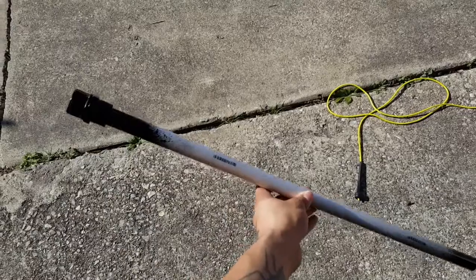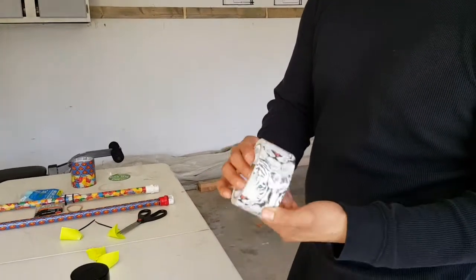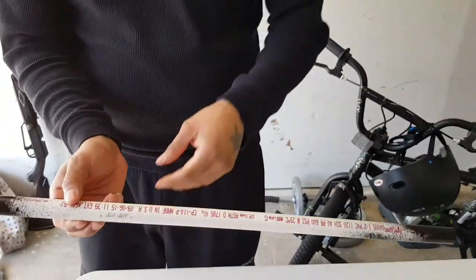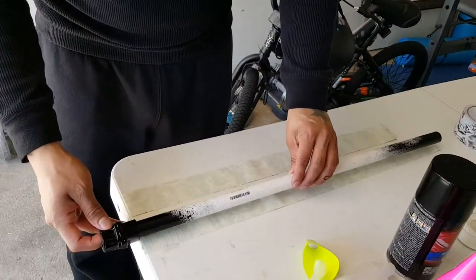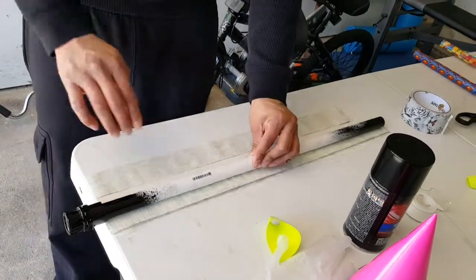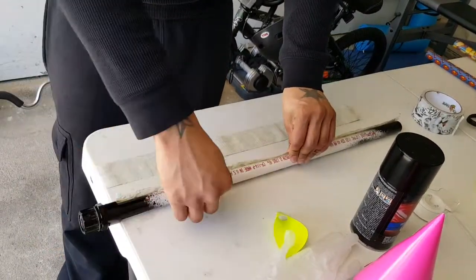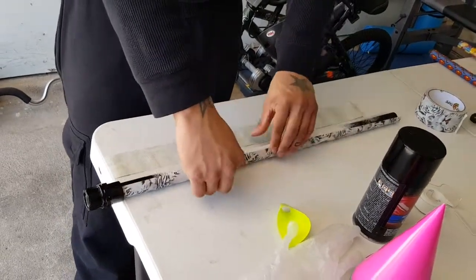So that's our finished product after it dries. Next, we're going to grab some duct tape — any kind you want. Lay down two big strips of tape. Make sure to get it on the corner so the female adapter won't get in your way. Place it right in the middle, roll it to one side gently — you want to do this carefully — and just sort of press it, then roll it back to the other side.